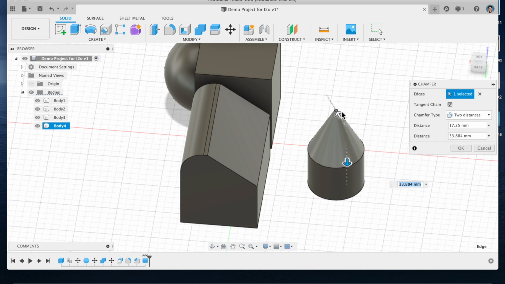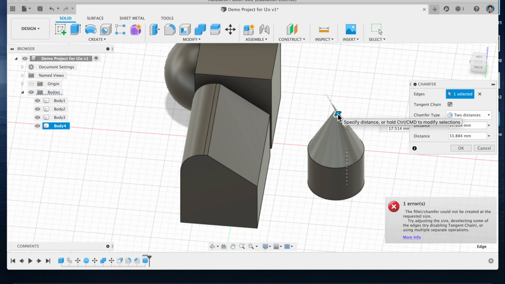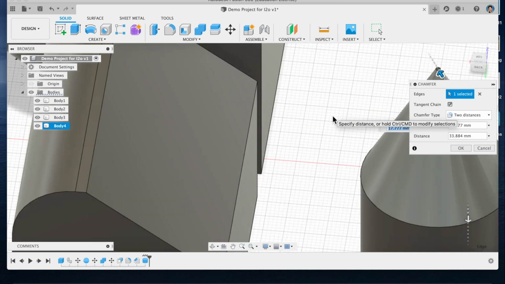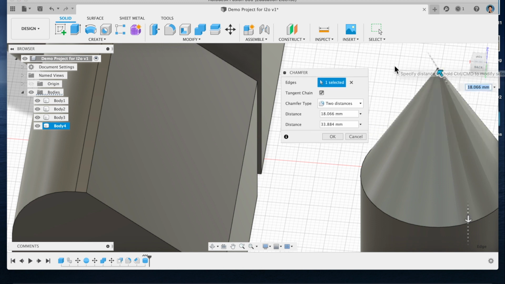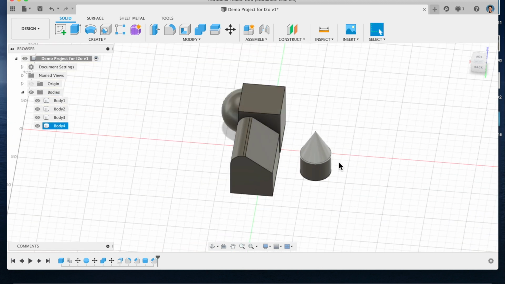Anyway. Cool stuff. Whoops. It's not going to let you go into 0. Let me zoom in. Right? You're going to have a little flat spot in the middle. Doesn't have to be very big, but you will have one. Okie dokie. So that's the easiest way to put a cone on something.